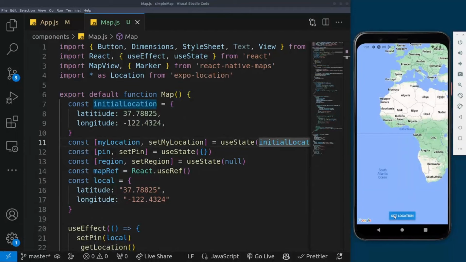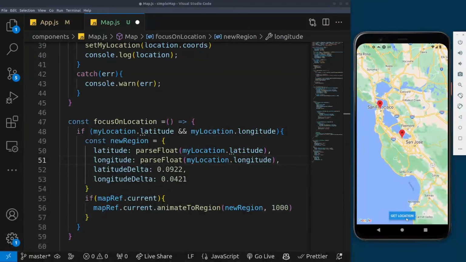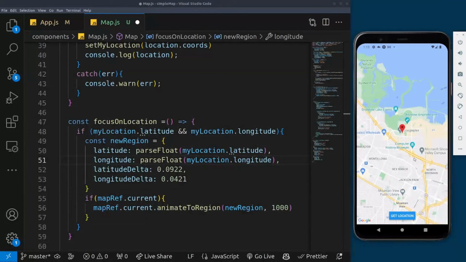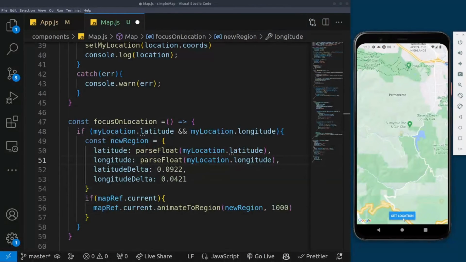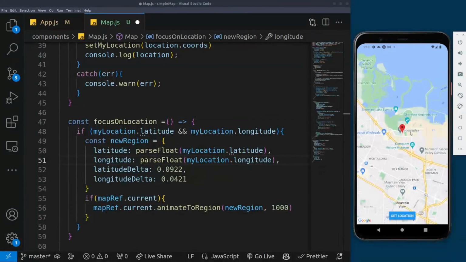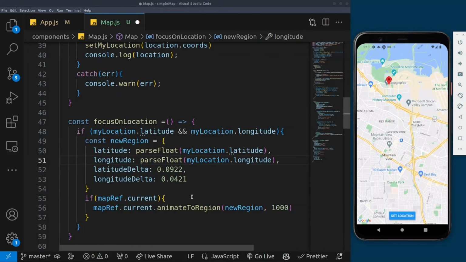So if I click on get location now, I noticed some errors in the code I wrote. For instance, I spelled latitude wrongly, so that's why it wasn't animating. I also changed the location to not the pin's location, but my own current location. So if you click on the button now, it is going to animate you to your current location. So if I change my location to someplace down here and I click on get location, it's going to transition to that location. So that is very, very good.